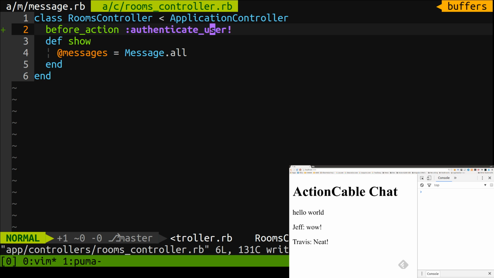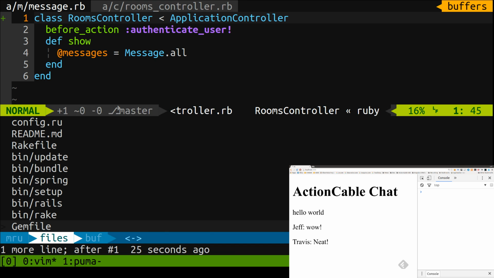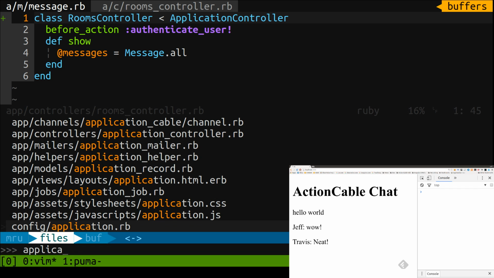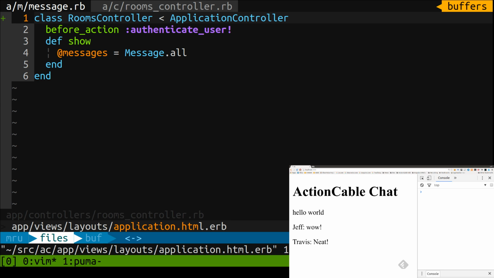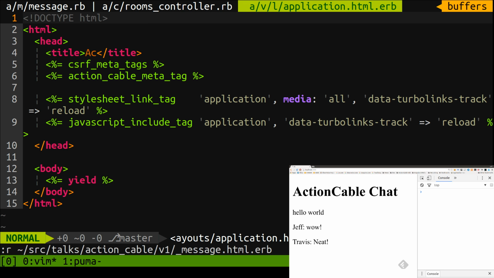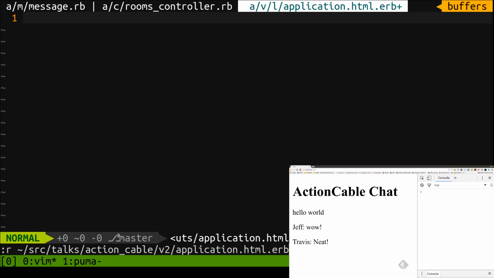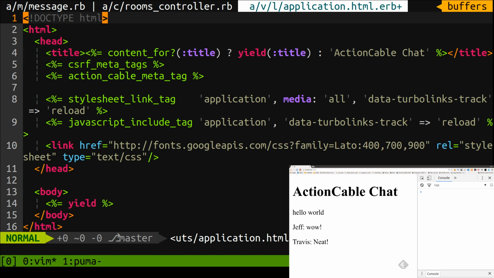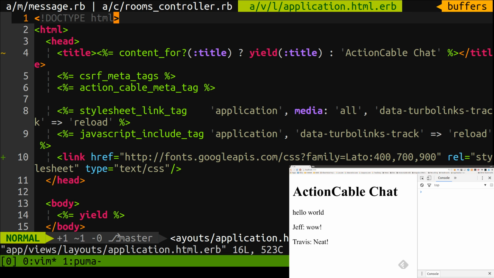Cool. So now that we're at that point, I'm going to jump in and pull in some HTML templates that I prepared for this. Update our application HTML there, some basic stuff.